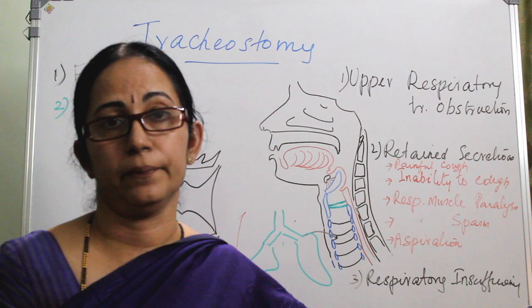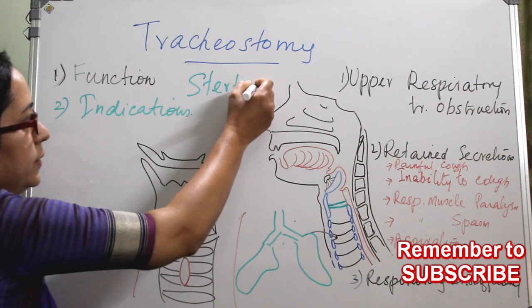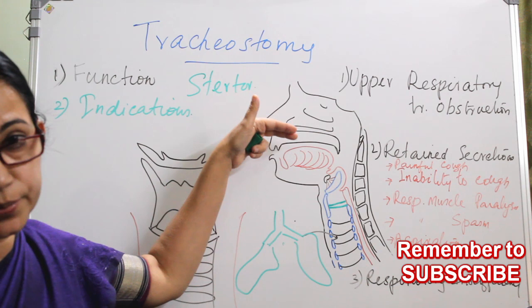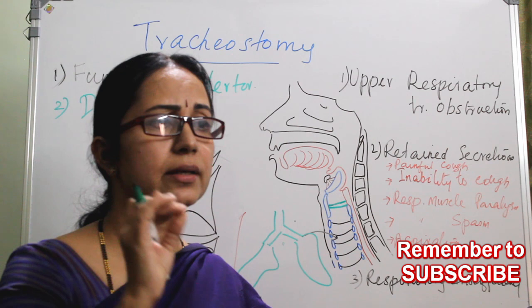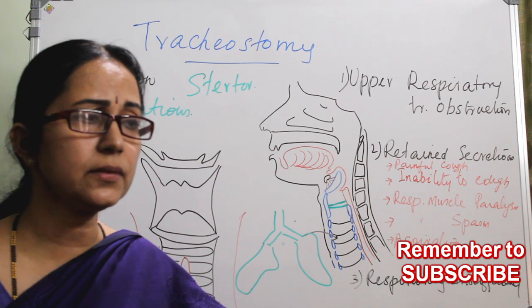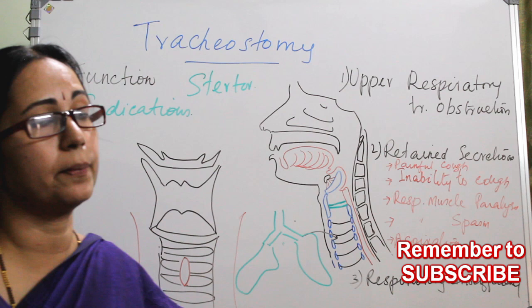You have to differentiate a stridor from stertor. Okay, what is stertor? Stertor is a low pitched sound similar to snoring. It is due to collapse of the pharyngeal airway, this area, and that is called stertor, which is low pitched. But stridor is a typical, high-pitched musical note. Okay, so that is one cause. It may be due to infective causes like acute laryngotracheal bronchitis, or neoplasms, trauma, or foreign body; all will cause an upper respiratory tract obstruction.